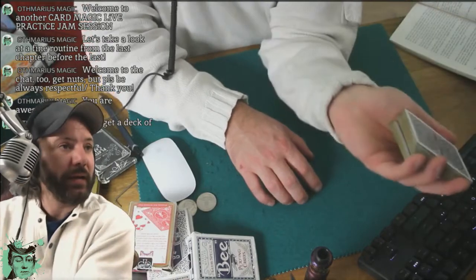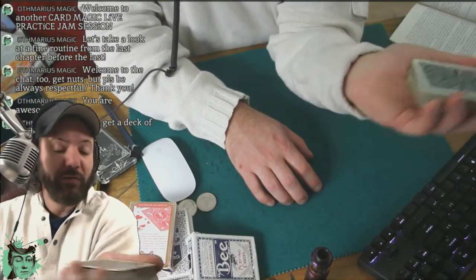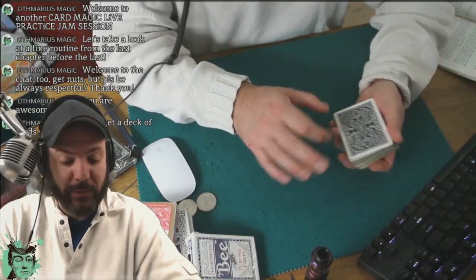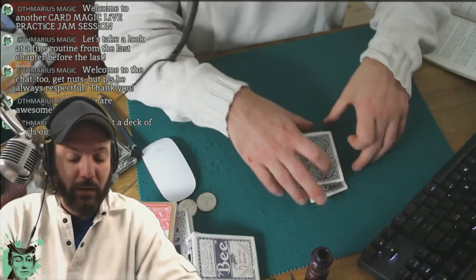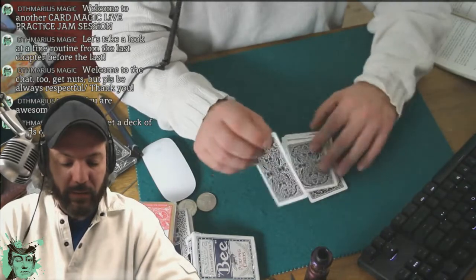Now I got a pinky break over on top of the King of Clubs, and now I can use what I call a simple triple table cut. I cut to the King. And I lost it. That is crazy. There.